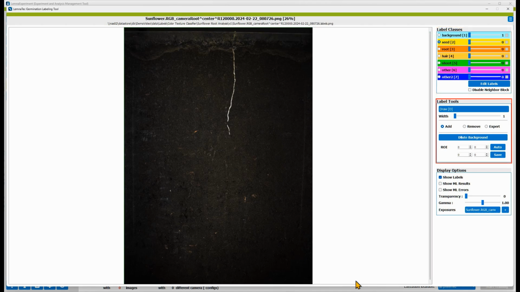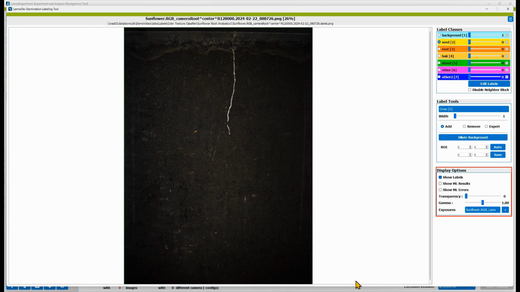Below you have the label tools you can use. In this video I will use only some of them. There's another video which will explain the label tool in more detail. Some of these tools have a parameter like line width. Also in this section you find 3 modes: add, remove and export. We'll come to them in a moment. The rest of the options here are not of importance in the scope of this video.